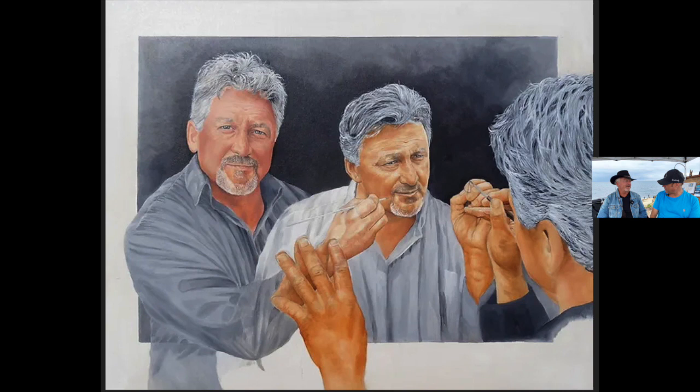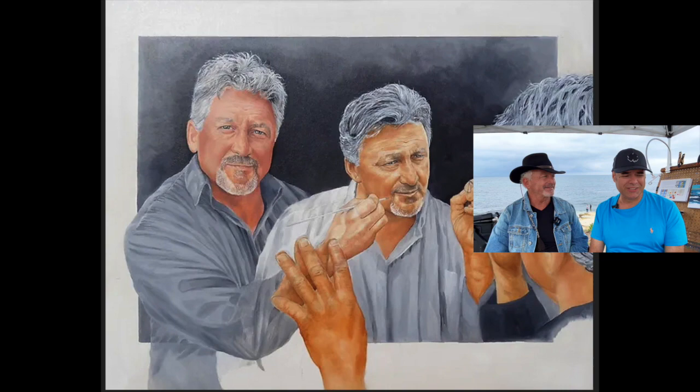Norman Rockwell really has that Americana — at the dinner table, at the doctor's office — just showing the American lifestyle in motion, but you're getting a still of it. I love his Christmas stuff, but I think the most famous one is at the Thanksgiving table. I saw that original. His triple self-portrait was very inspirational — he's leaning over, painting himself, with his painting and the mirror he's looking at. I think you have one like that of yourself. I've done my version of that, dedicated to Norman Rockwell — the inspiration of it all.